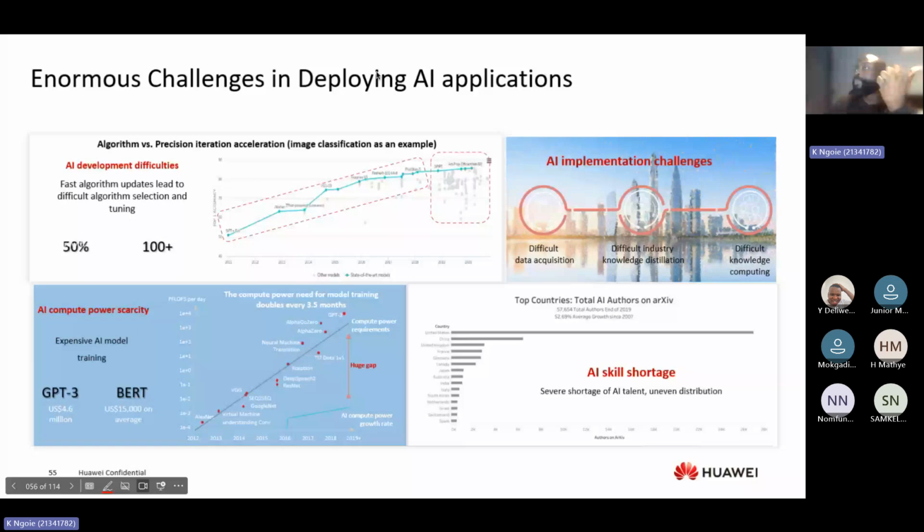Okay, so we've mentioned obtaining the data, we've mentioned the cost of training this model, the cost of deploying them. We also have, okay, this we already mentioned, to acquire the data can be very difficult because we need a certain knowledge. Sometimes also industry knowledge, because if you want to create something in the healthcare industry, you need to have knowledge in that industry before you can create your software, or you need to have access to someone who can give you that information.